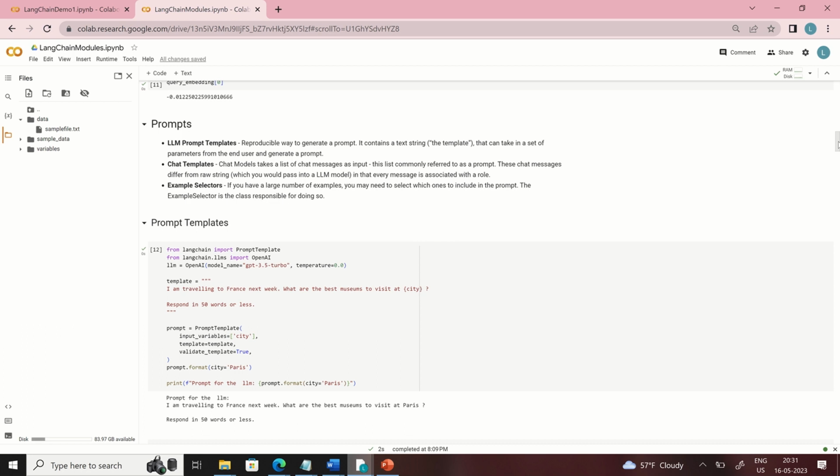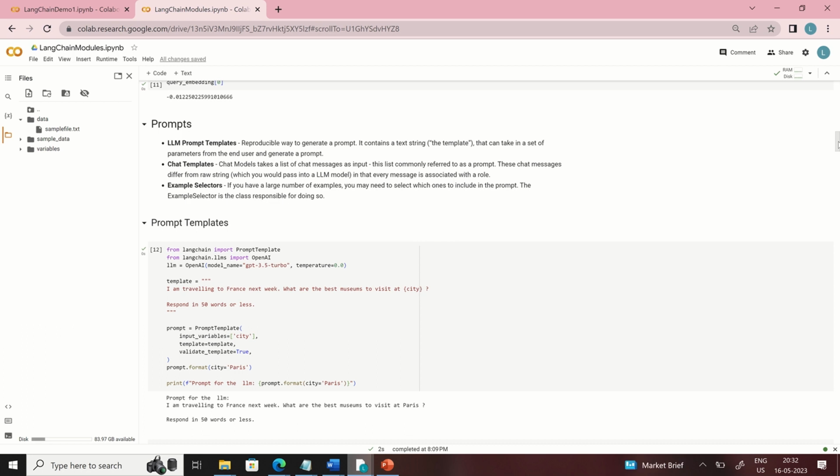Chat templates add the template prompt, the variables and so on, to what we saw in the previous example. So we can add the template format to the system message, AI message, and human message.